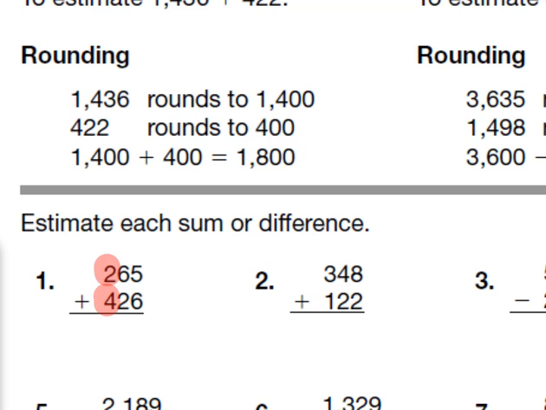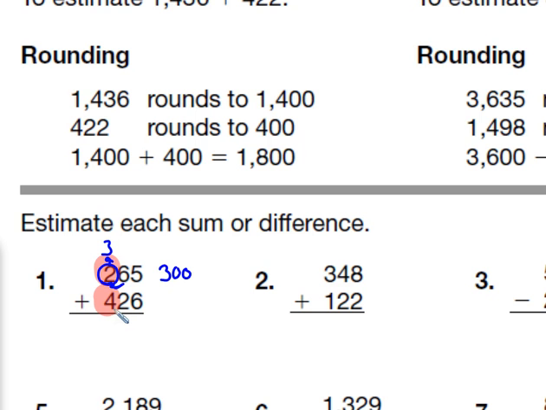Okay, so if we look at this, 265 would round up to 300. We mark the space, we look to the right, 4 or less will stay in rest, 5 or more moves up a floor. So since the number to the right is a 6, we're going to go up a floor, and that moves the 2 up to a 3, which makes it 300.